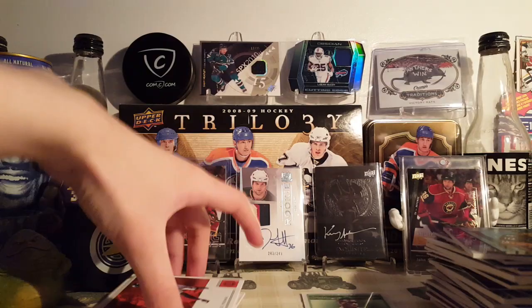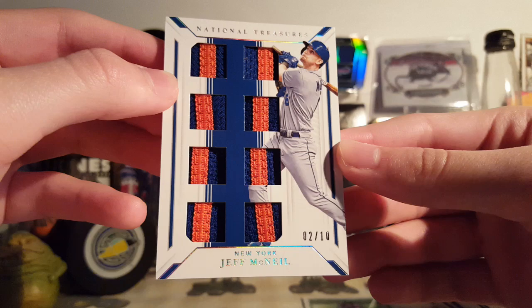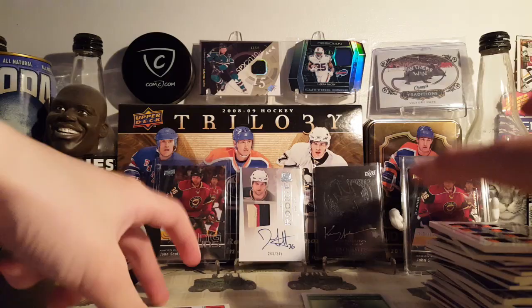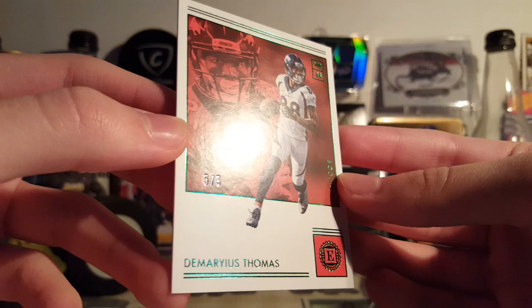And I'm running out of time here, I'll show two more cards. I got this for cheap because it was listed as the 99 version, but it's out of 10 — Jeff McNeil's six-piece patch from National Treasures. Got that for like nine bucks, pretty nice card. Demarius Thomas, 2019 Encased, base card out of five — this was like a dollar.